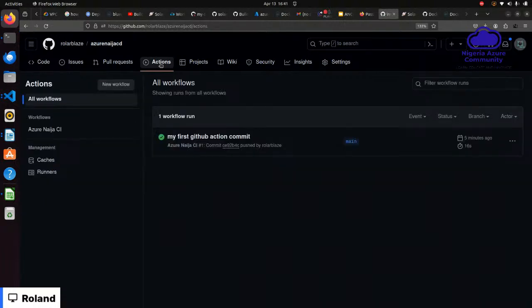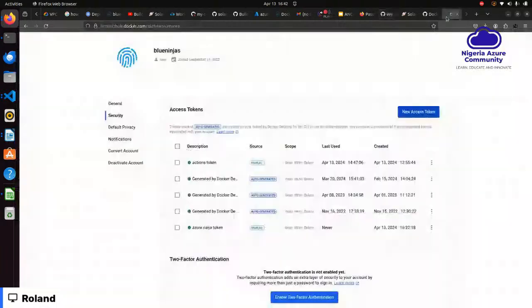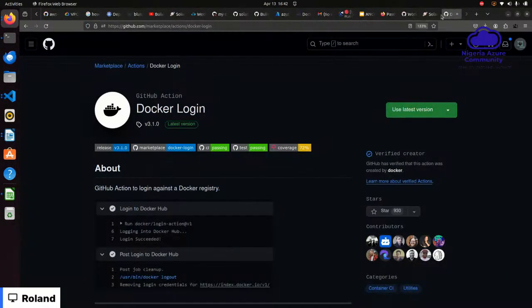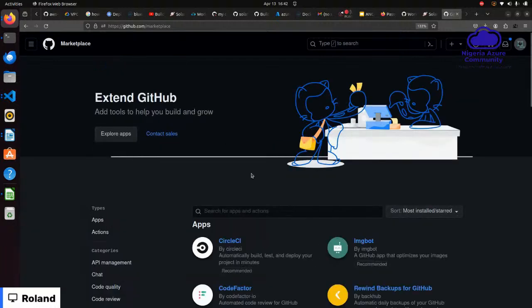Once you come to your repository under Actions, GitHub Action has what is called a marketplace. Here, this is the marketplace.